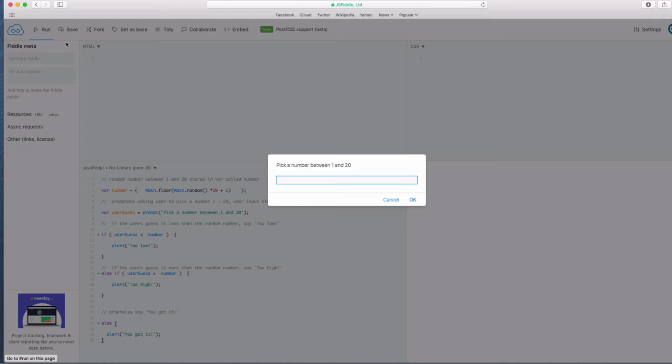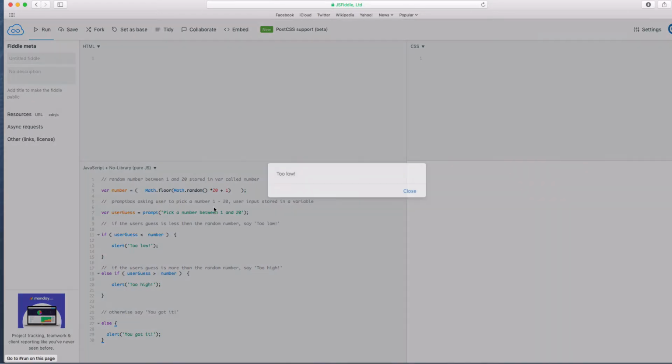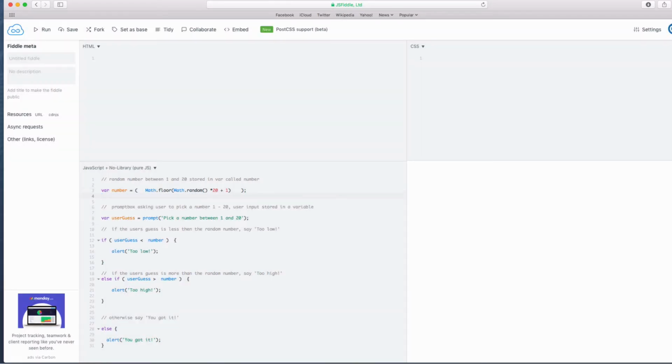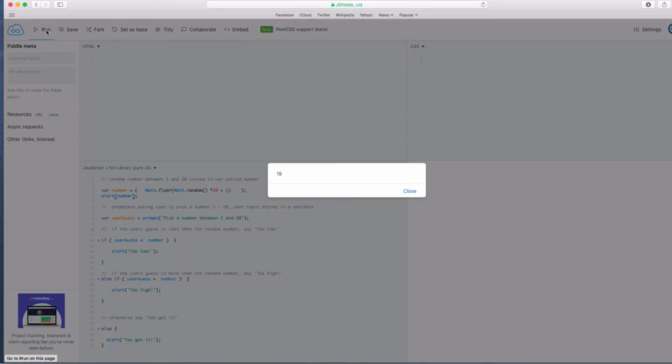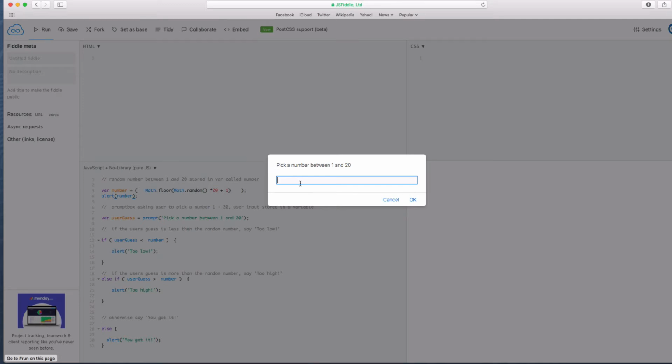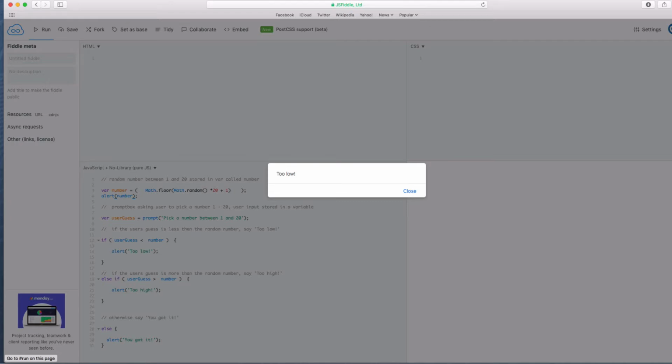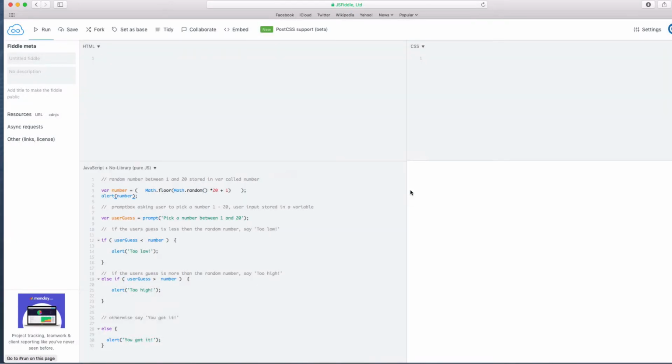So behind the scenes, it's generated a random number. For the purposes of testing, I want to see what that random number is. So I can print or alert the value of this random number, just so that I can see with my testing. So it's picked a random number of 19, so I know this now. So now I could put in a number that's too low. That works, except now the game is over. So if I run the program again, it's going to generate a new number. So I can still test it.